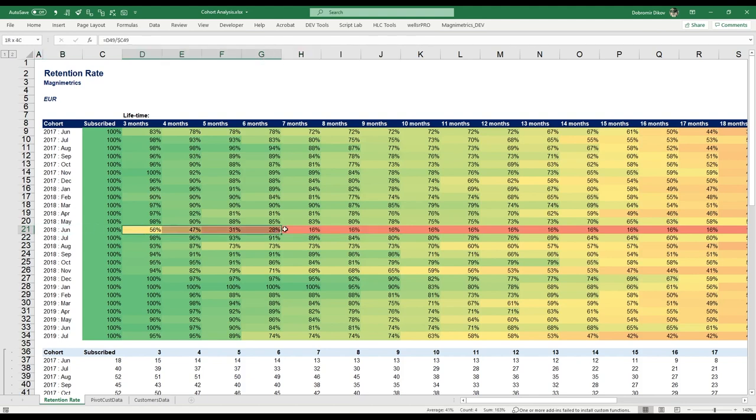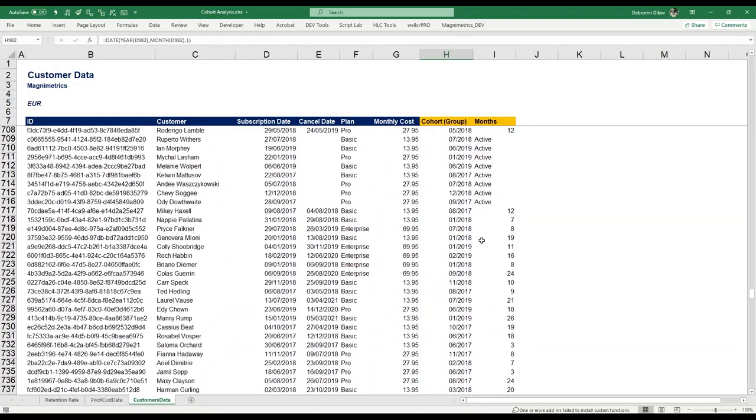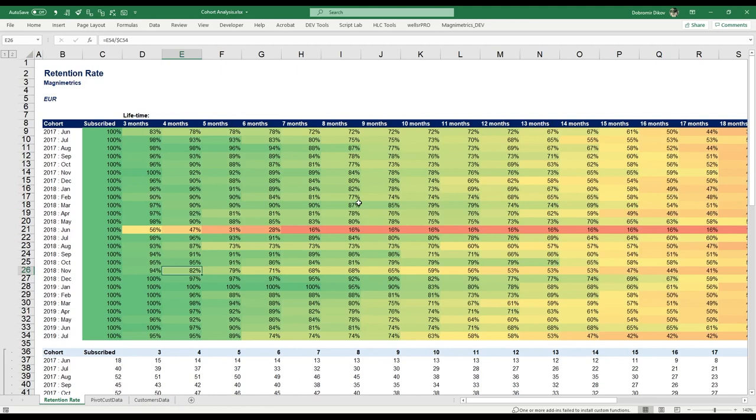June 2018, something went really wrong because apart from June 2017, all others are at more than 90% retention after 3 months. But June 2018, in the first 3 months, we lost almost half of the newly subscribed customers. And this is a really easy way to illustrate our data because let's face it, even with those two additional columns, it's impossible to figure out what happened. We have like 1,000 lines here. But once we do it like that, it immediately gives us this visual cue, which helps us to focus our attention right here in June 2018.